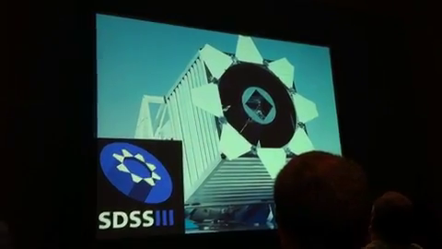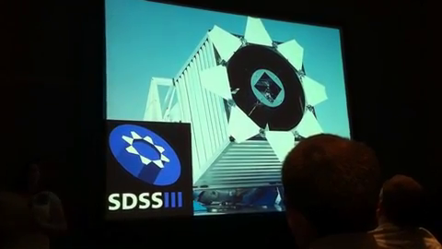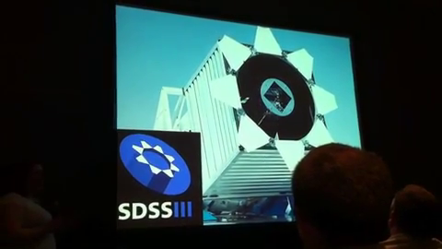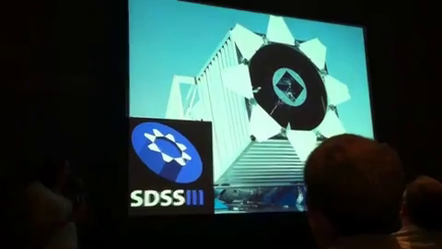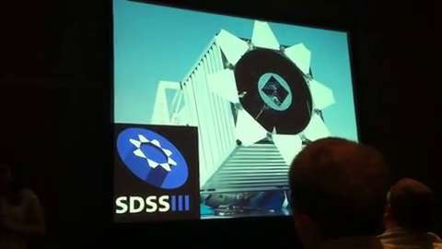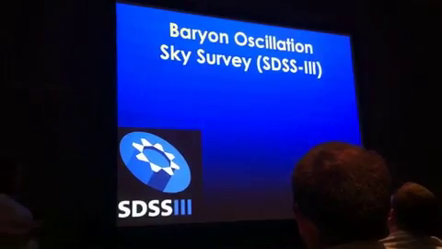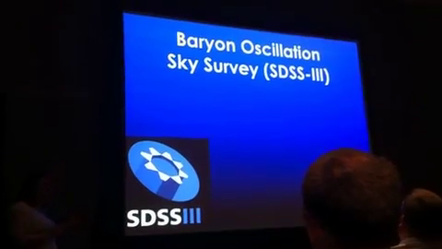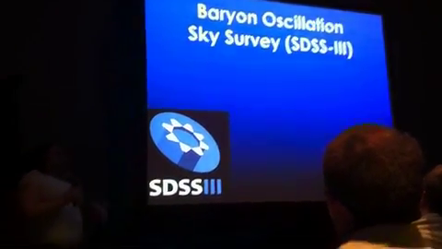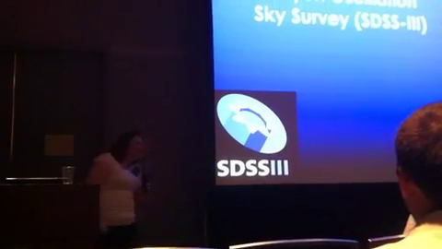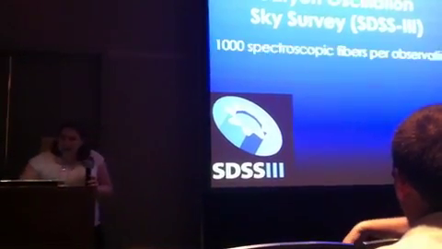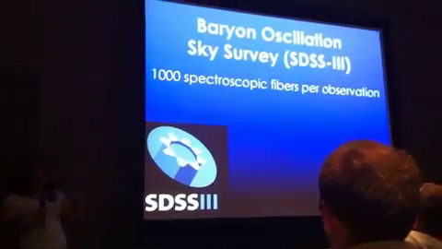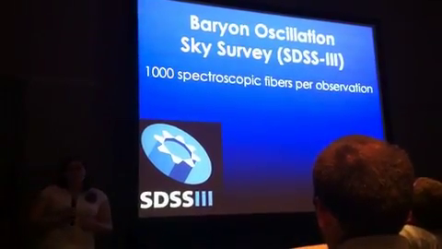That brings us to SDSS-3, the ongoing component of the Sloan Digital Sky Survey. The main difference between SDSS-3 and SDSS-1 and 2 is that there's no longer any photometric observations. It's all spectra. And the spectra which I find most useful, red optical spectra, is the Baryon Oscillation Spectroscopic Survey, BOSS. Its main goal is to measure some parameter of large-scale structure or whatever. What's really important is that it has about 1,000 spectroscopic fibers per pointing per observation. The old Sloan had 600, so we're increasing the number of spectra per pointing.